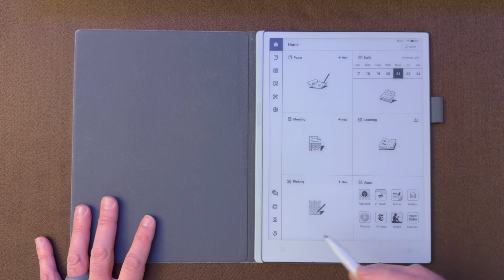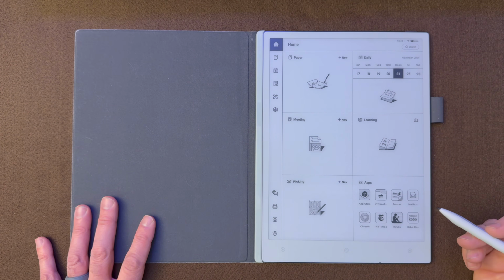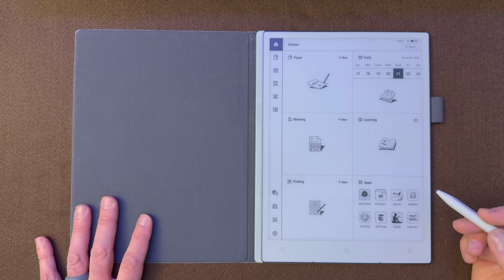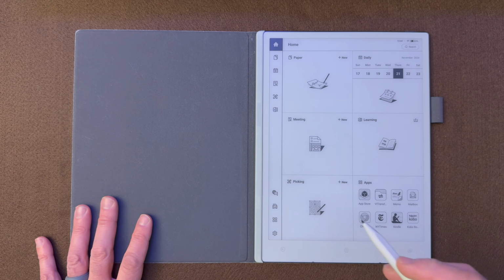I actually just did a reset on this tablet, so this is basically acting like a fresh install or a brand new tablet out of the box. I haven't even logged into my ViWoods account. You don't need a ViWoods account to do this, you just need a Google account.